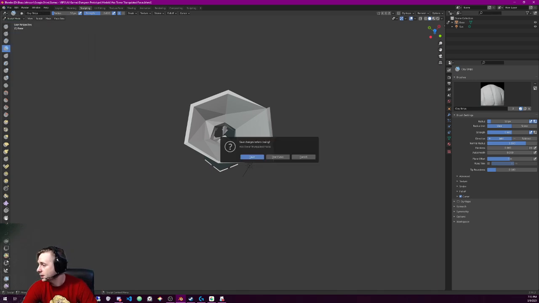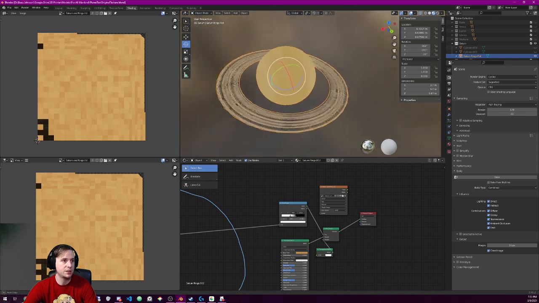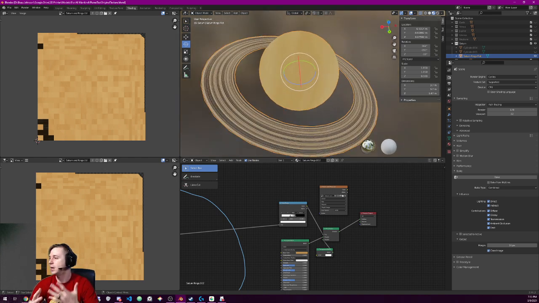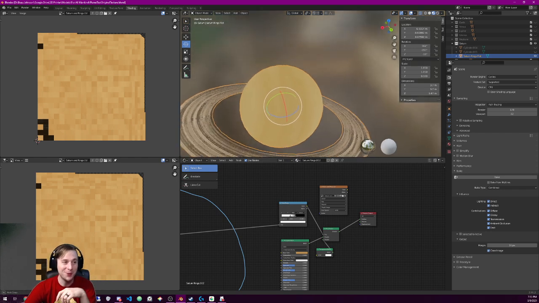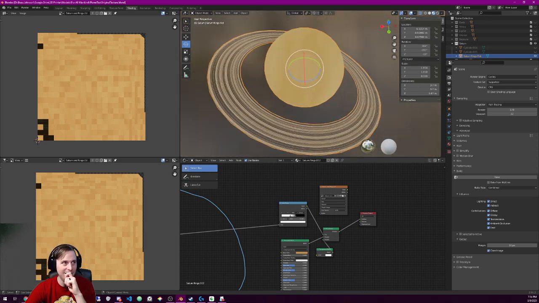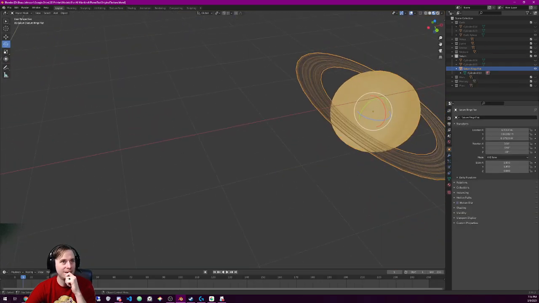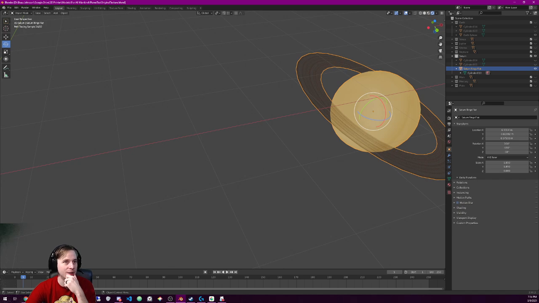If Doug is still present, Doug's gonna go crazy when he sees this. This is Saturn. Doug, the person that was earlier on the chat, talked about his game. Look how crazy this is. So this is Saturn, and Saturn has rings. And here, what I'll do is go into the layout, and here I'll do it proper.